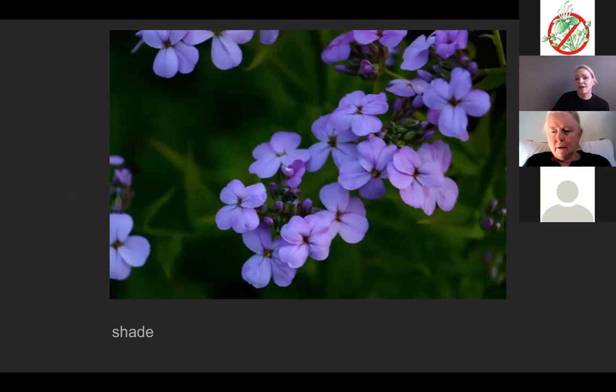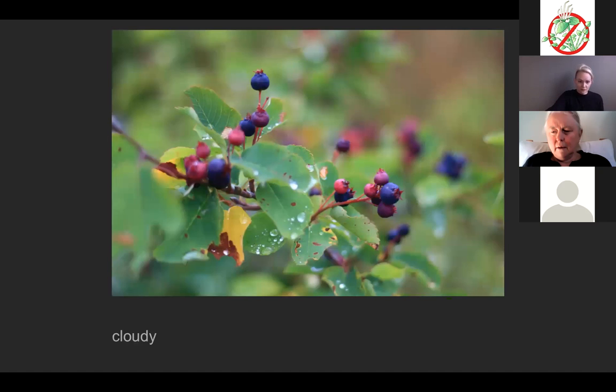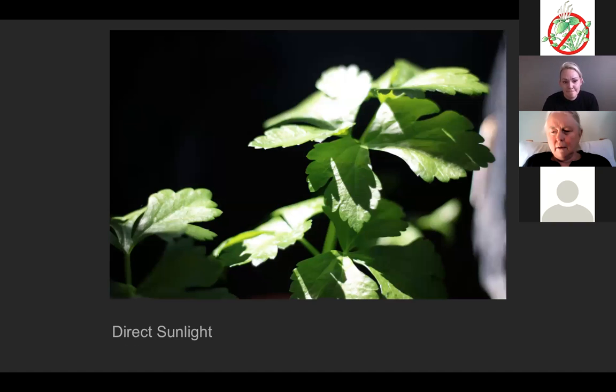Here's an example of shade — you'll see the greens in the background are very blue, and the purples — the whole image is skewed blue. This is a cloudy image and you'll see the shadows are very subtle, turning into darker areas subtly. All the colors are bright. With direct sunlight, the whites are super white and the darks are super dark, with a little range in the middle — you give up detail in both the light and dark parts to get that very dramatic image.